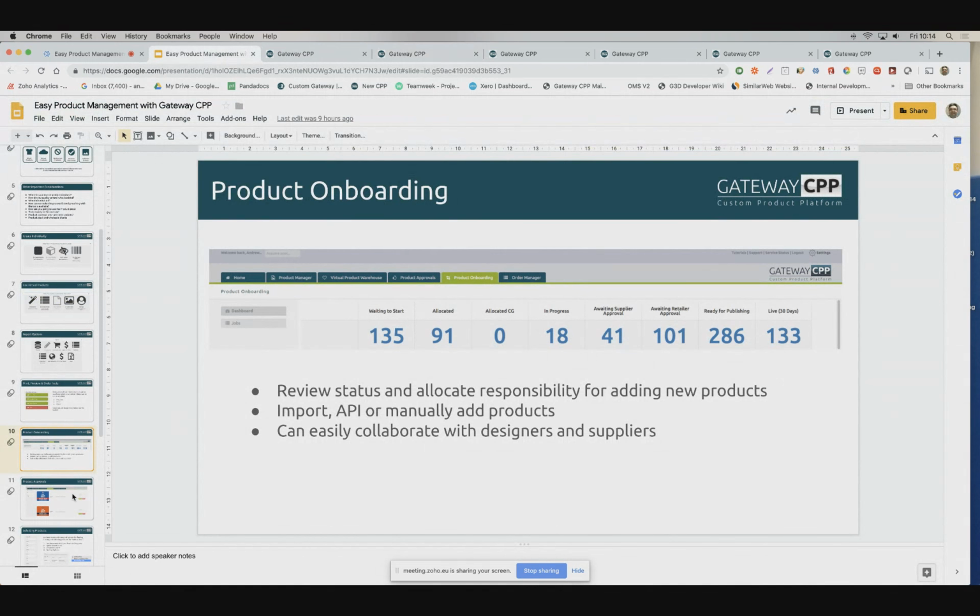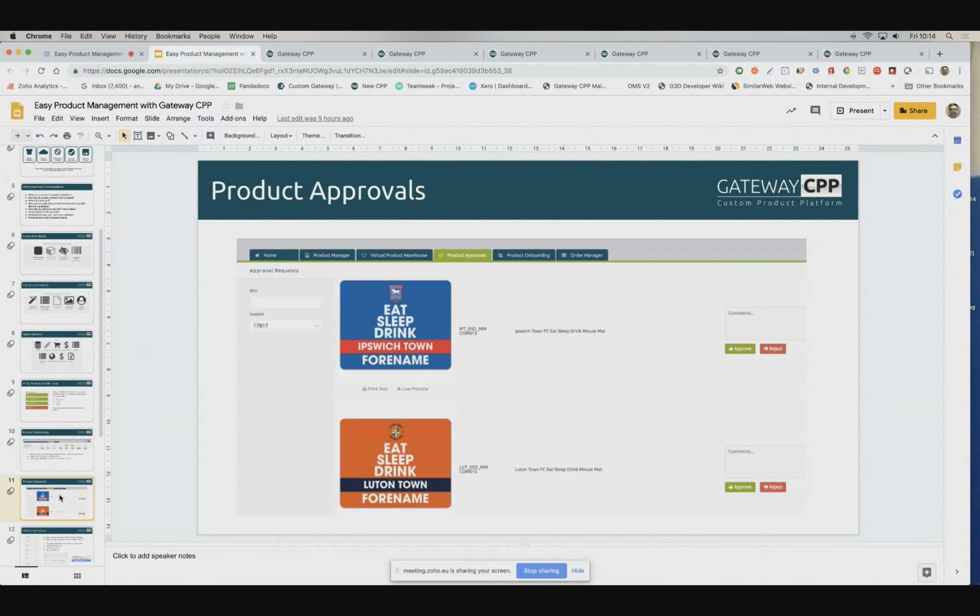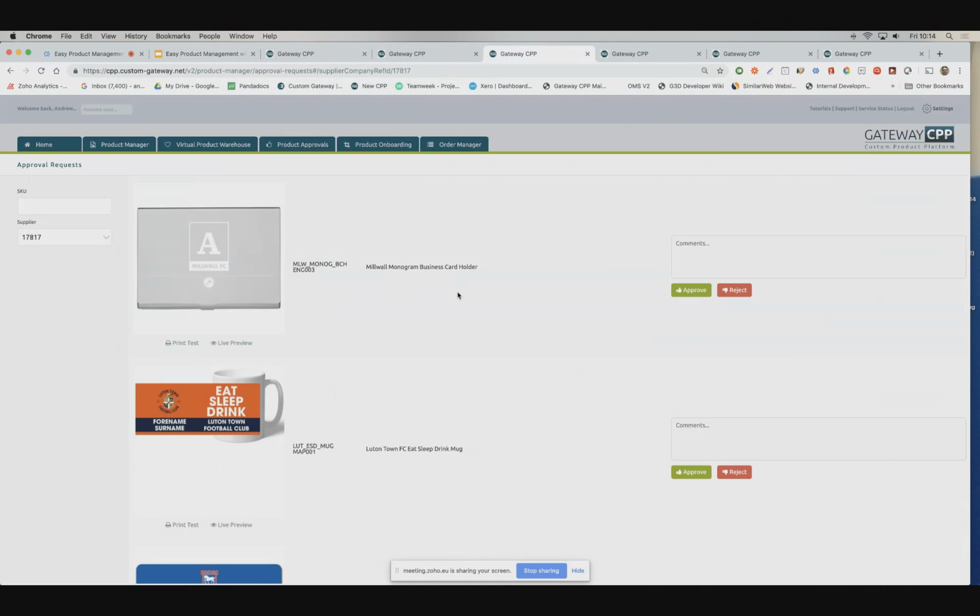And then the next section we've got on that, which is obviously integrated to product onboarding, but can be used without product onboarding, is product approvals. So if you went into product approvals, the idea behind that, we've talked earlier about our virtual product creator, where customers could actually go online and create hundreds of products. So this doesn't need a full onboarding system, but you're kind of assuming you want to cast your eye over something before you allow it to go into your full product management system and be used in feeds, etc.